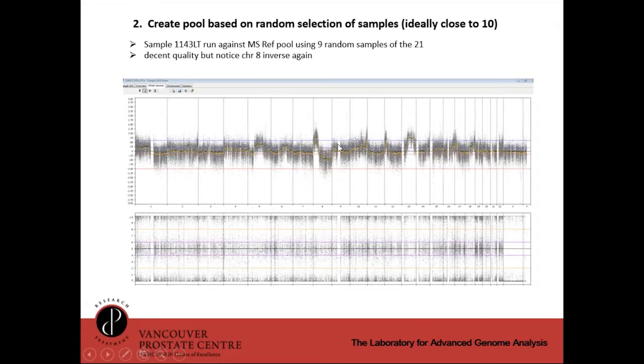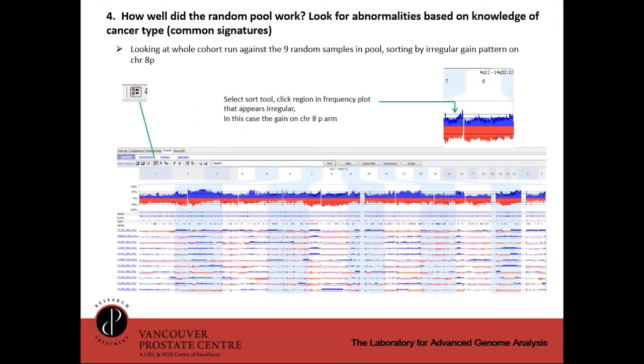So I'm thinking, okay, this is a little bit strange, but it is a good sign, because it means that if we found one that's potentially flat in here, this could be about as close to a benign as we could get. And we're going to want samples like this in our pool. So based on my knowledge of this aberration on chromosome 8, and when it's inversed, the chances are that it's a flat sample that we're looking at, I want to select for that.